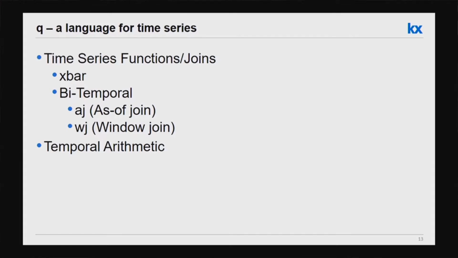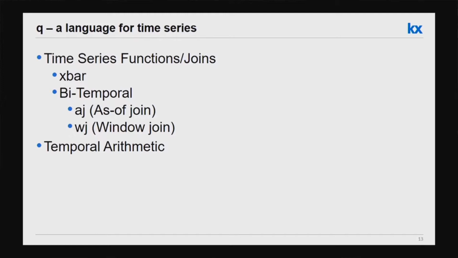And we have some bitemporal joins. So here what we have is your as of join and your window join. And kind of what these are is that we say we want to make a trade, and we're going to compare this trade to a quote table. So we'll find what the quote was as of this time. So we'll do a binary search going back up to find what the quote price was at any given time.